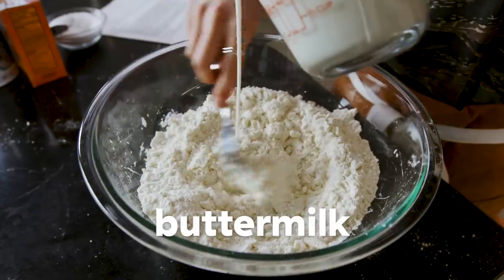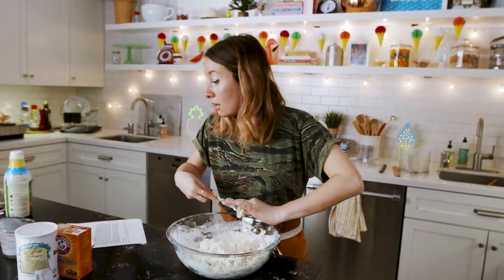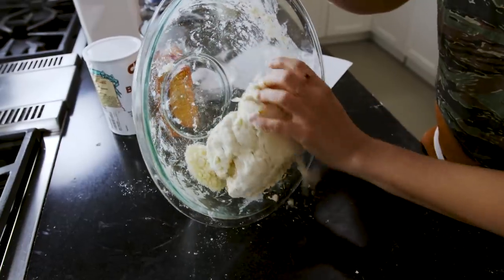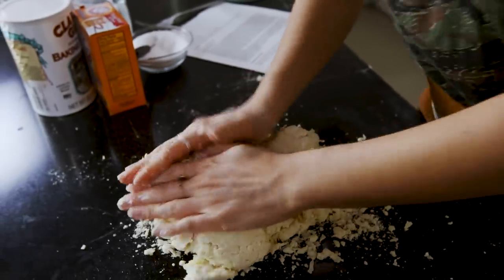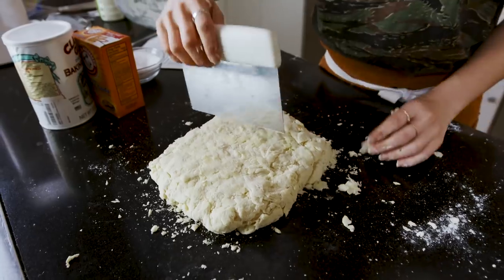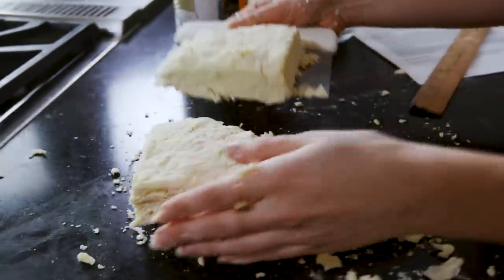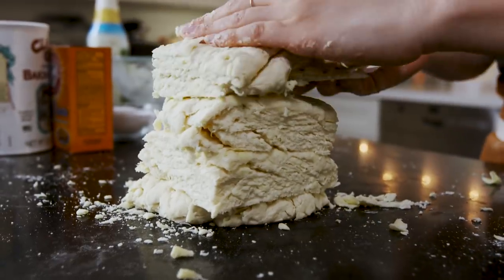It's coming together. It's definitely pretty shaggy. Mixture will look a little dry. Okay. It does feel very dry. I'm a little worried about dumping it onto the surface that we're just gonna lose all our dough. So, patting into 1 inch thick. That's 1 inch. And I'm gonna take my bench scraper and cut it into quarters. And then I am stacking each quarter on top.